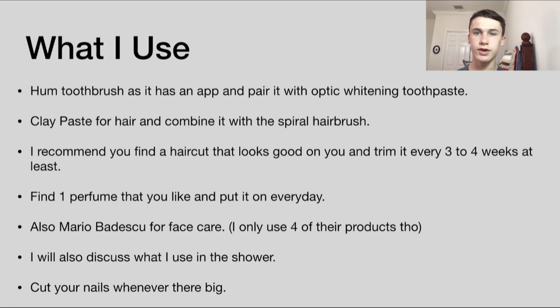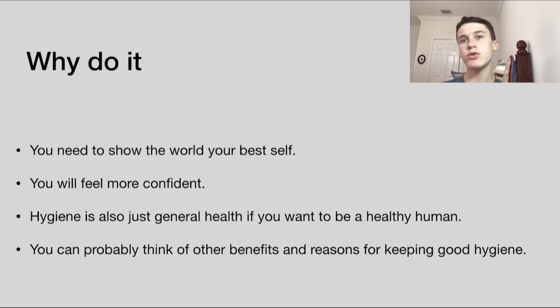That's about all you need for basic hygiene. Most of you know why you need it, but basically it's your first impression — whether you're talking to a girl, applying for a new job, trying to make new friends, or teaching others. Good hygiene will make you look amazing, and bad hygiene will make you look horrible.